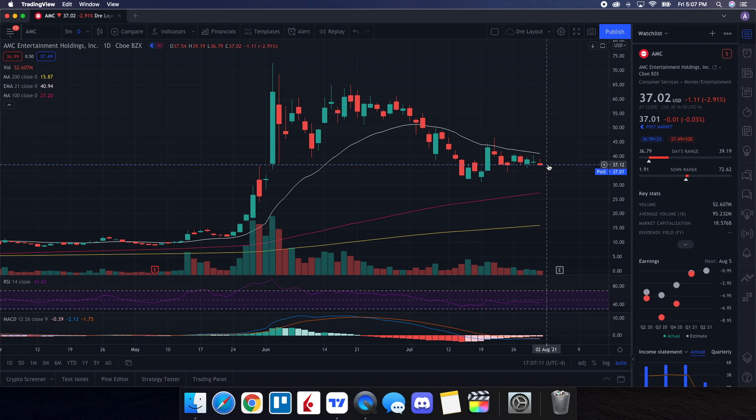We want to see it continue to hold up support in the $37 area or in the high $36s, because this shows a very bullish sign. What I'm looking forward to is seeing us come back to reclaim the 21-day EMA here at $40.94 — we got to $39.19, so no doubt in my mind it's definitely possible to revisit this area. Do keep in mind we have resistance right at the $40 level, so this is going to be a psychological level where you'll see a lot of selling pressure. But once we have momentum and volume coming in, we can look to get past this and reclaim the 21-day right around $41. I like what I'm seeing from AMC — it's showing consolidation and support, so we can look forward to continued strength going into next week.